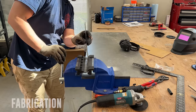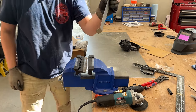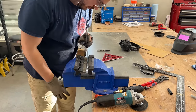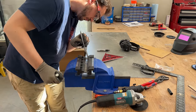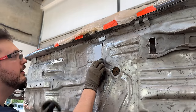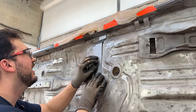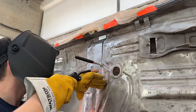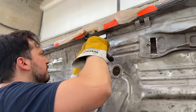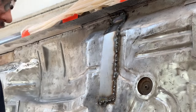A little bend there. Ever so slightly of a bend. Oh, that's not exactly straight. Not an exact science. Okay, that worked. That kind of works. And I think I could just hammer the rest in place. It's in place. So it looks better than the last one, but it's still yucky.